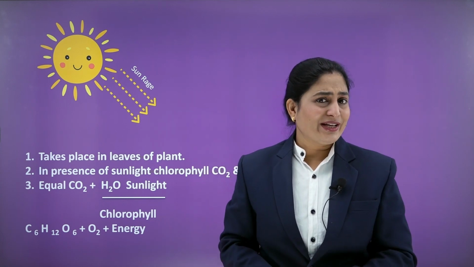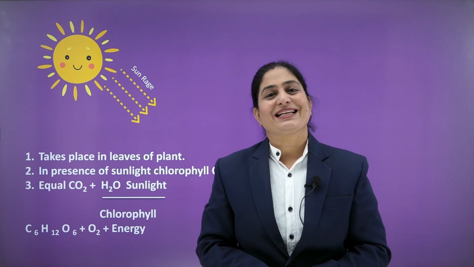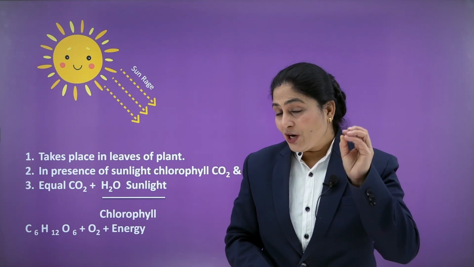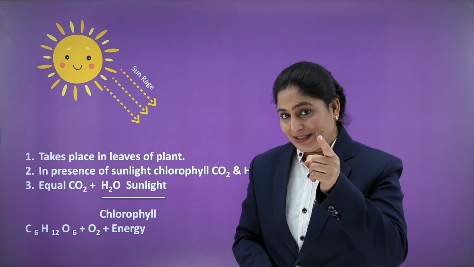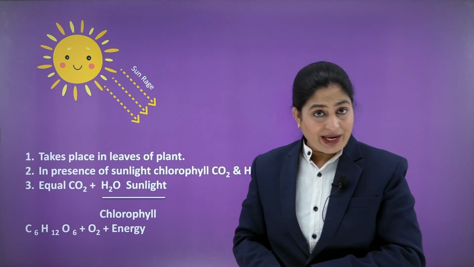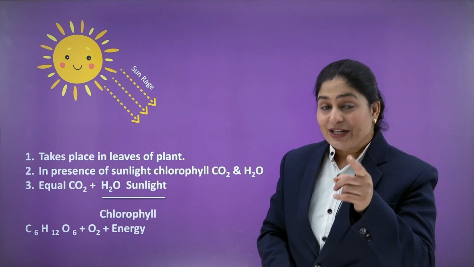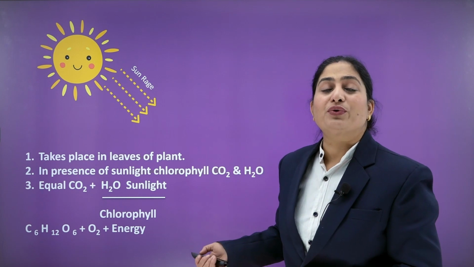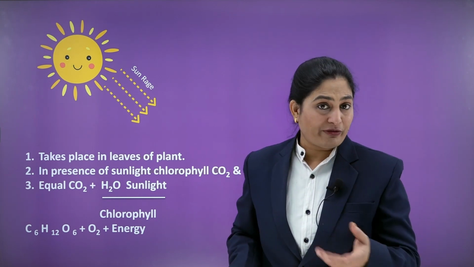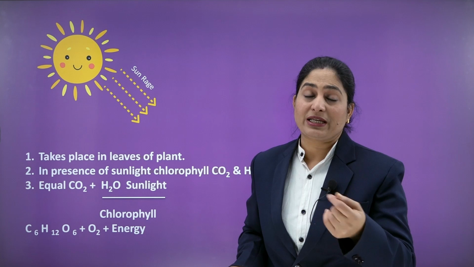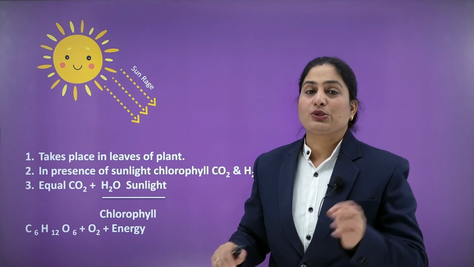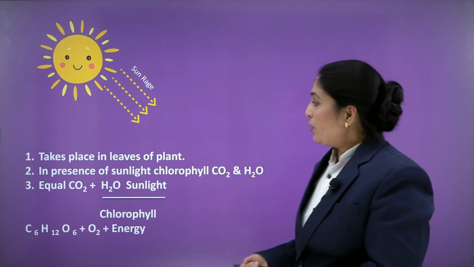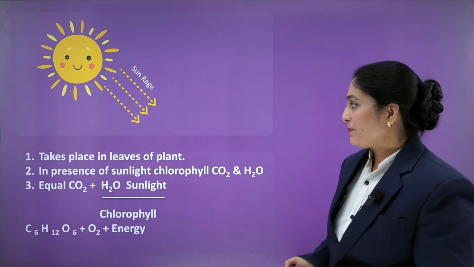Finally, the CO2 and water, in the presence of sunlight and chlorophyll, form glucose, release oxygen, and we get energy. I hope the process of photosynthesis is now very clear to you, because now we know what things are required by a plant and what the main product obtained is, that is glucose, and this is the glucose that we actually consume in our food. Whether we talk about fruits, vegetables, seeds, cereals or pulses, this glucose is stored in those parts of the plant. So this is about photosynthesis.